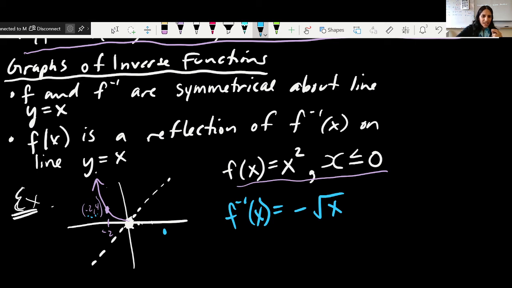So this would actually end up getting reflected at every point. Oh God, I just did a horrible job of that. But every point would get reflected from that point. So if I had done -1, 1 there, then this would be 1, -1 down here. And on and on. Like if I had done -3, 9, the new one would be 9, -3. So in every scenario, we're always swapping the x and the y coordinates to get our inverse function. So it gets reflected over that y equals x dotted line through the middle of our graph.